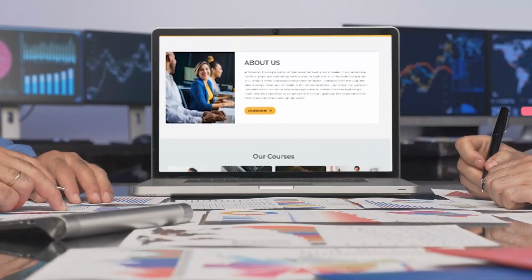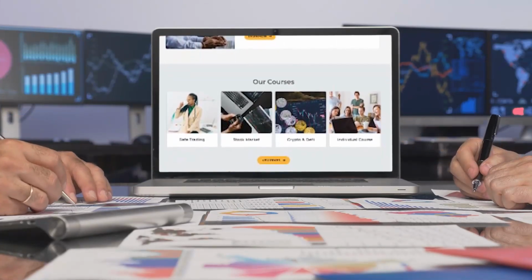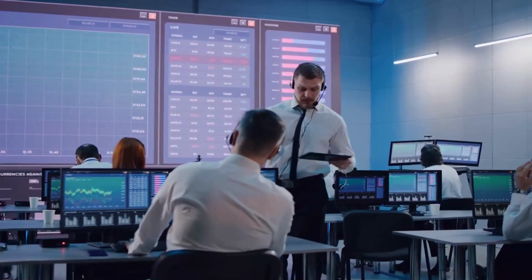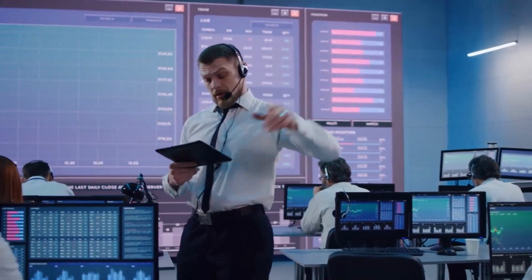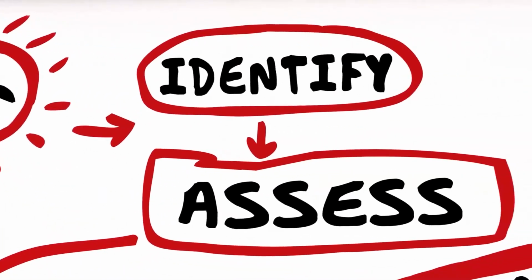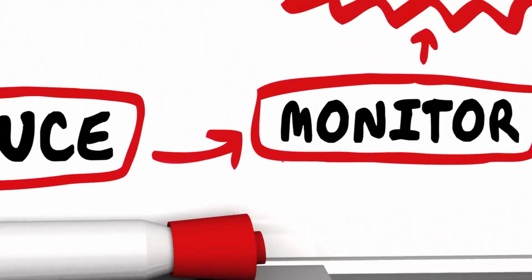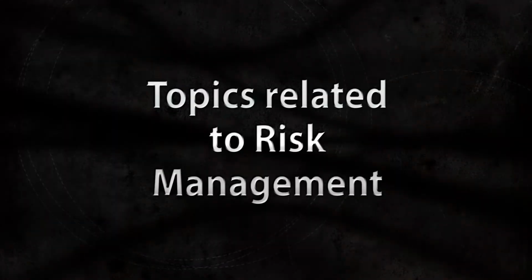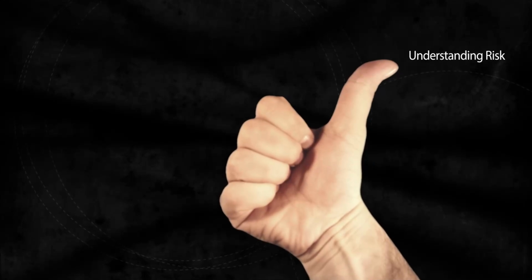At Relockium, we are committed to helping traders avoid scams and achieve their financial goals. We have seen firsthand the damage that fraudulent schemes can do to people's lives, and we believe that education is the best defense against these types of scams. That's why this course not only covers risk management, but also emphasizes how to avoid scams and fraudulent practices in the trading world.